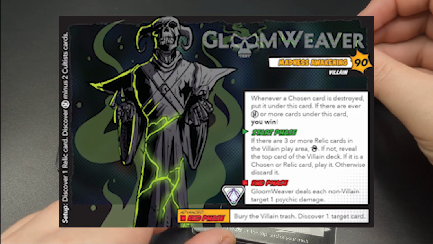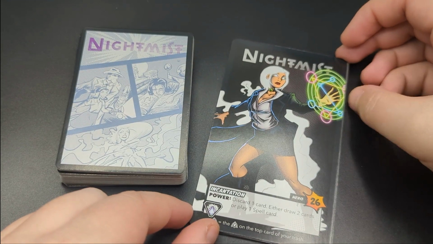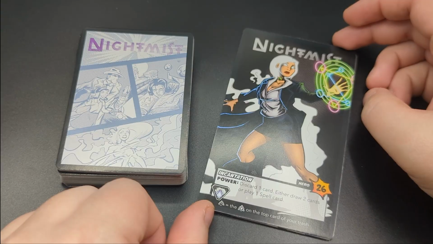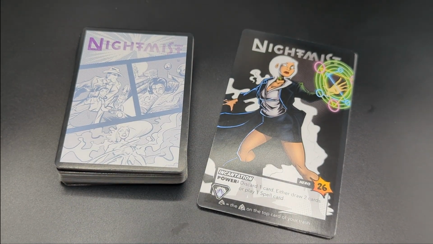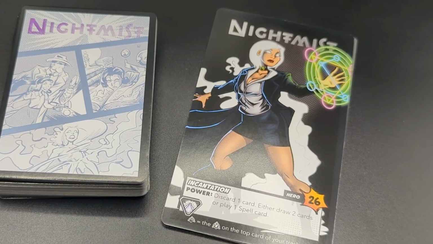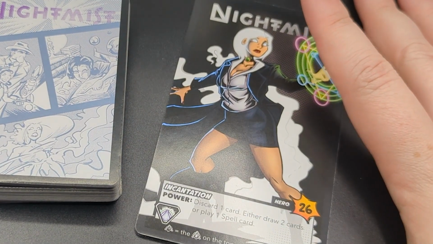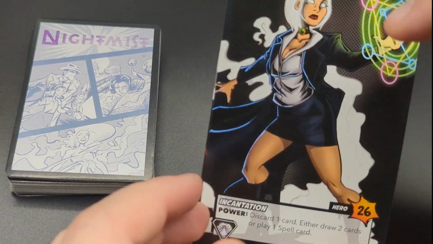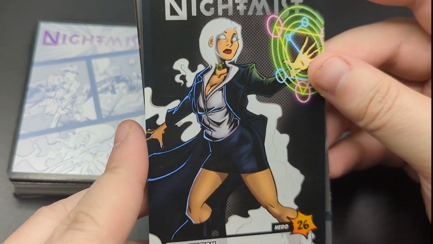Gloomweaver, her nemesis, and then becoming a member of Darkwatch, a very important member, and eventually someone that saves the entire multiverse from Oblivion. So Nightmist is a very important character in the story and is a pretty cool character in the game. She got some major buffs in this, so let's talk about it a little bit. First off, the Nightmist character card.